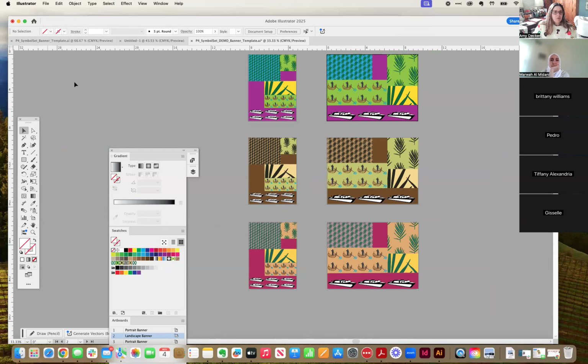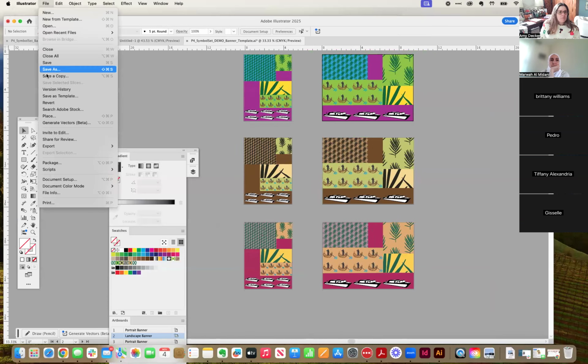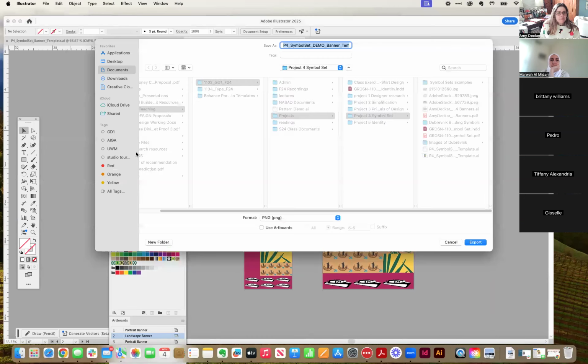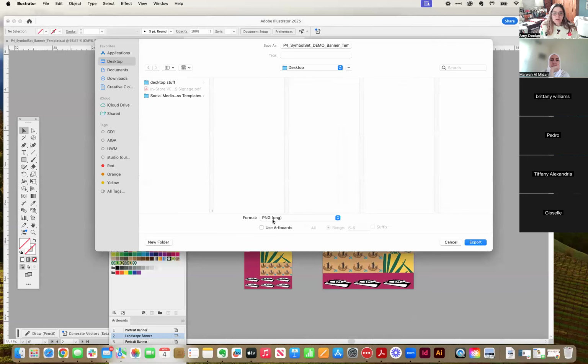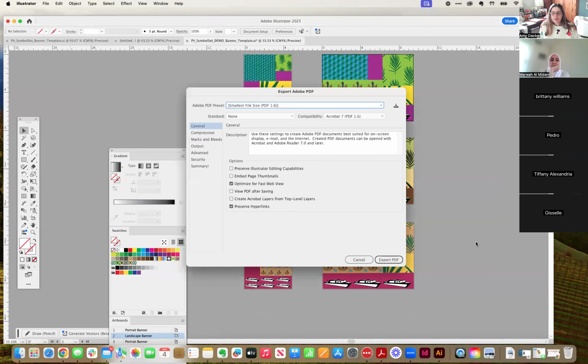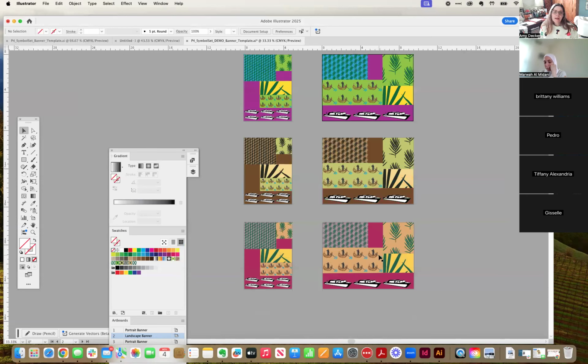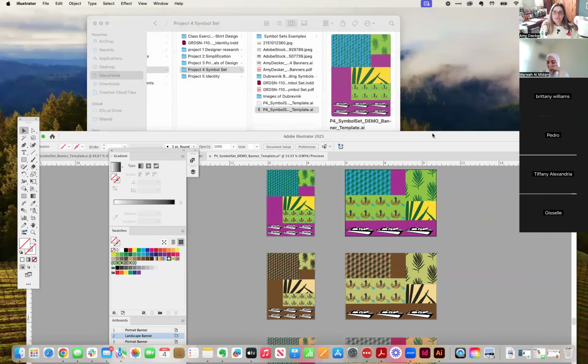Where's my export window? I feel like my computer, export as, there we go. I'm going to do this to my desktop, and I'm going to say I want them to be a PDF and I want to use all my artboards because I want to see all of them. Okay, PDFs, all, and I'm going to say export. And I'm going to keep them small file size because these are just color tests. Export the PDF. And so then I can come back over to Mural and put them on my mural board.